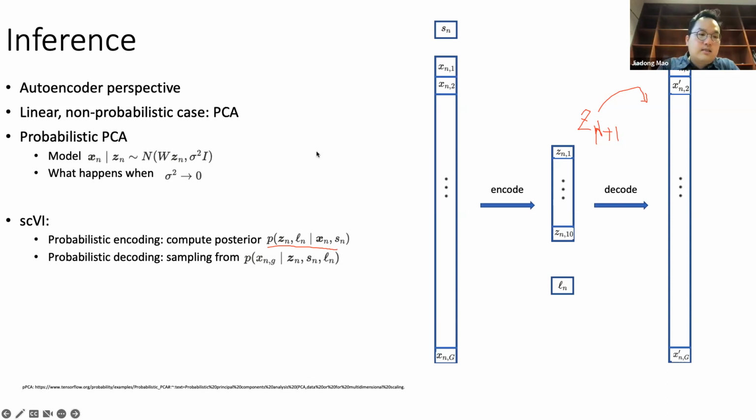This is a very natural way of doing simulation, and all these dimension reduction, normalization, and generation of new data are done under the same model.